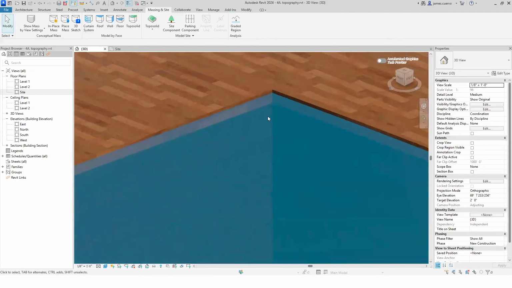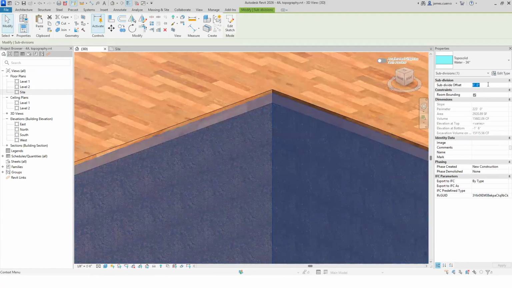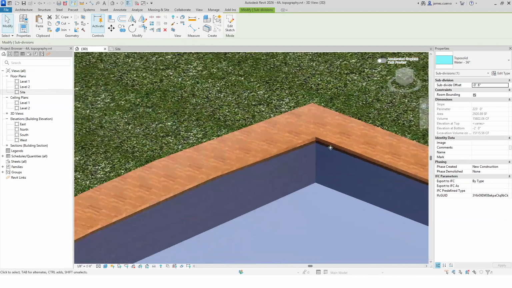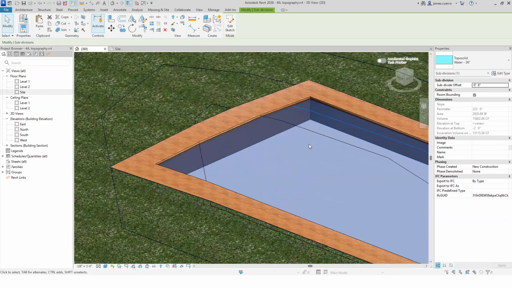Now, you will notice that after the fact, I can select my pool and say this is going to be a -6-inch offset. When I hit apply, it actually gives it to you. You can also do it on the creation aspect of it. I just happened to have forgotten, so I decided to show it after the fact to let you see that you are not stuck with a workflow where everything has to be done at the beginning. You can actually do it at a later stage. You've got to remember to do it if that is what you want, though. With that, this is the end of the topos.